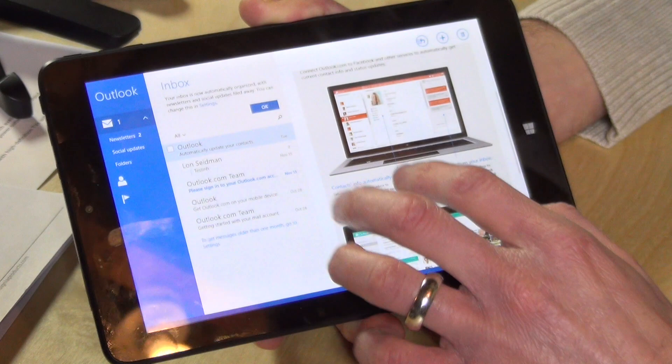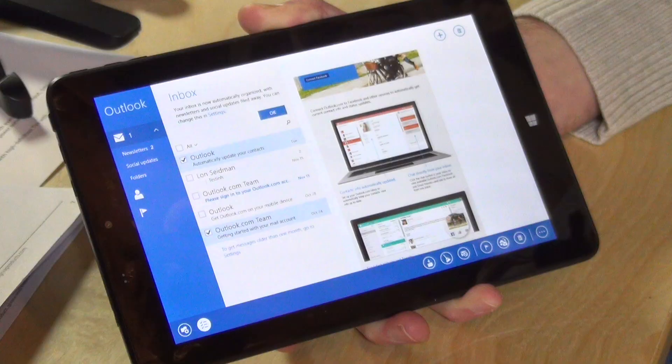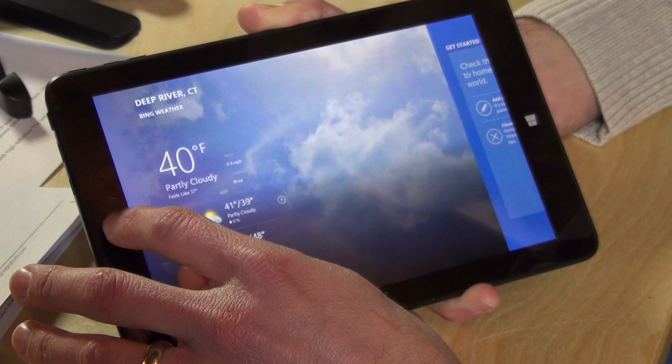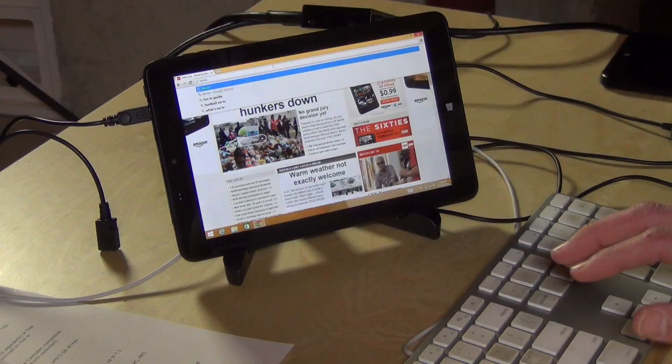I've got Outlook loaded up here, and you can see that having a larger screen makes a difference — it's easier to see things. The resolution is the same as the HP Stream 7, 1280 by 800, but it is larger, so if your eyes are struggling, this will be easier to look at. Performance is pretty much the same as the HP. You can also do the split-screen thing, pulling two apps together. It has really snappy performance, and this is a very low-impact interface designed to work with much slower processors than the Intel Atom.